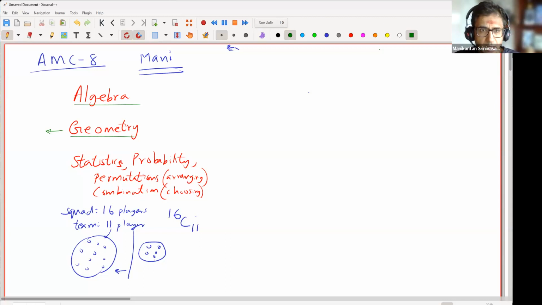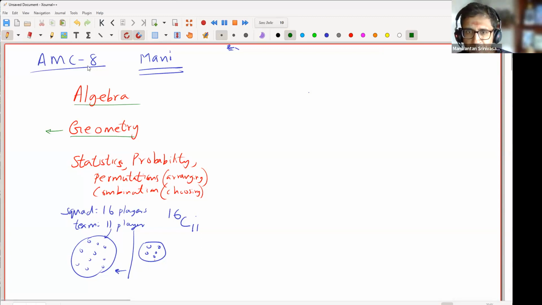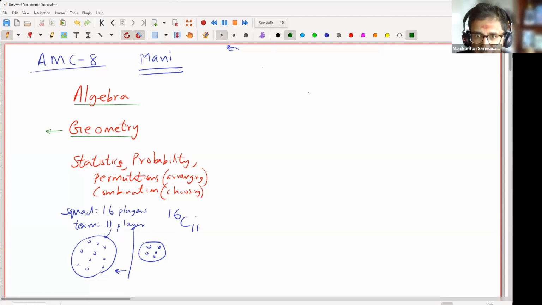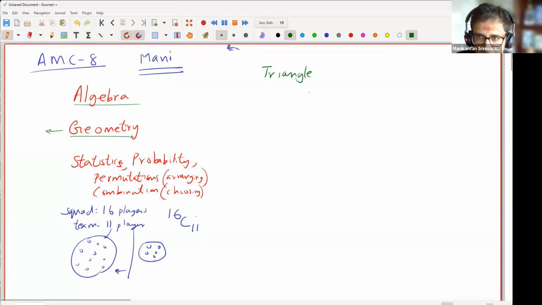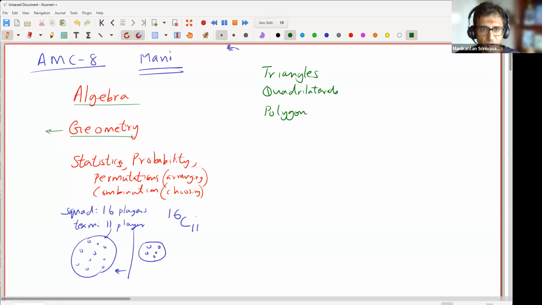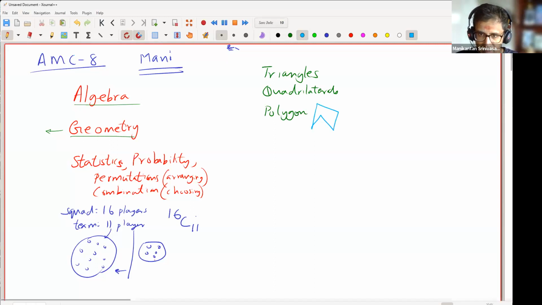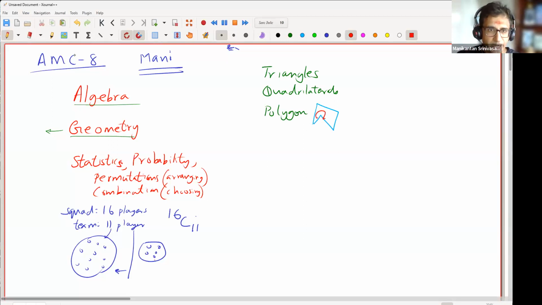Okay. Nice. So geometry, let's start with triangles, and then we have quadrilaterals, and then extending it, we have bigger polygons. A polygon is nothing but straight lines forming a closed figure. So for example, this is a polygon. I've intentionally drawn it like this, where an angle here is shown to be more than 180. That's also perfectly fine. What is an angle which is more than 180 called?